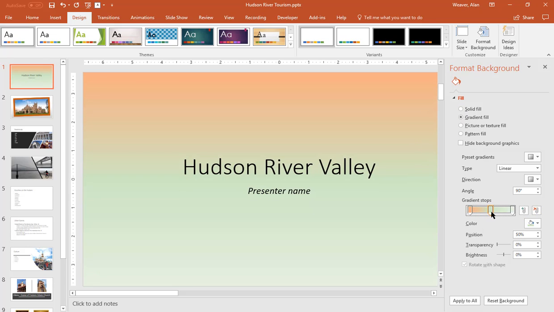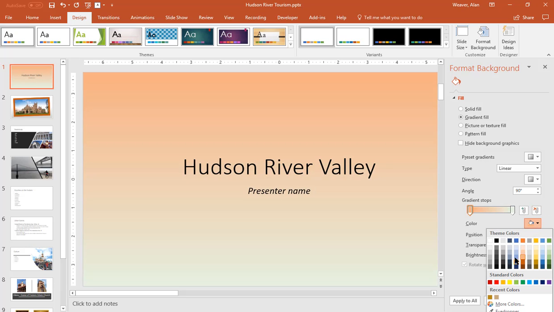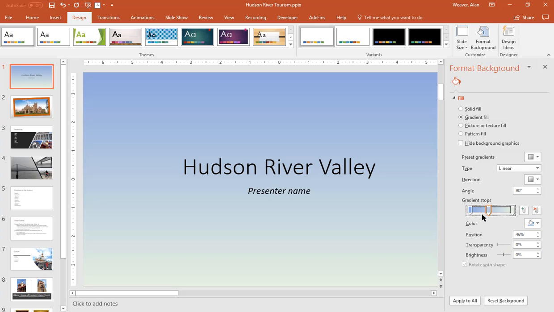And then I could go over here. I could add another color if I click inside here, and then I can go into blue. Let's keep it simple. You got the color there. Position. Make it more transparent. Fade it out.